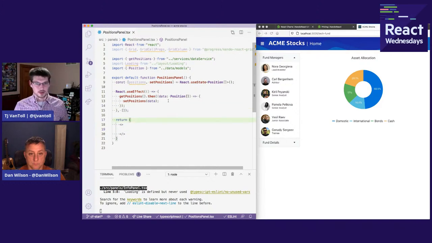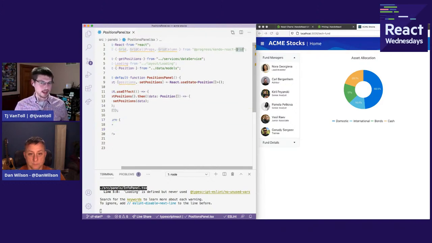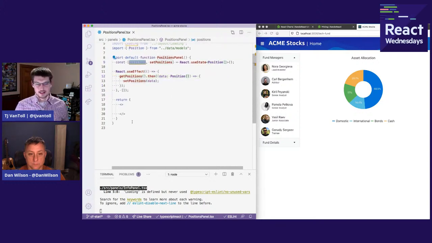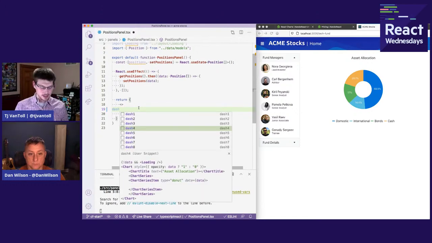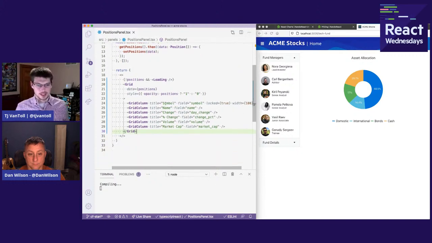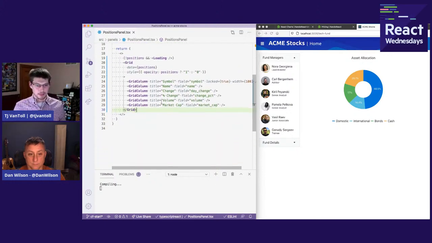And again, the grid, once again, is a package. You get it from NPM. KendoReact grid. I've got some data already coming in. And I'll just put in the world's simplest starting point, and then we can go as crazy as we want from there. Well, that's less code than using a table.